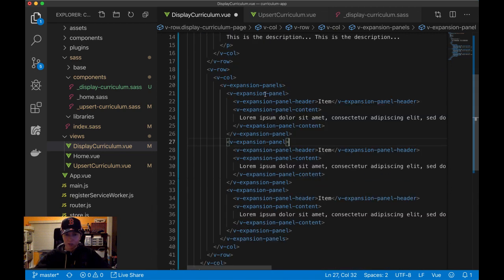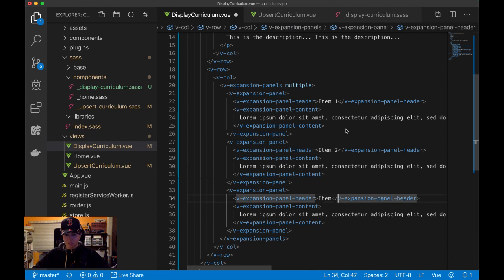So I have these 3 rows and then expansion panel. I think the keyword I wanted was multiple is true. By including that, this should set the Boolean to true there. And then these, I'll just differentiate them for right now: item 2 and item 3.